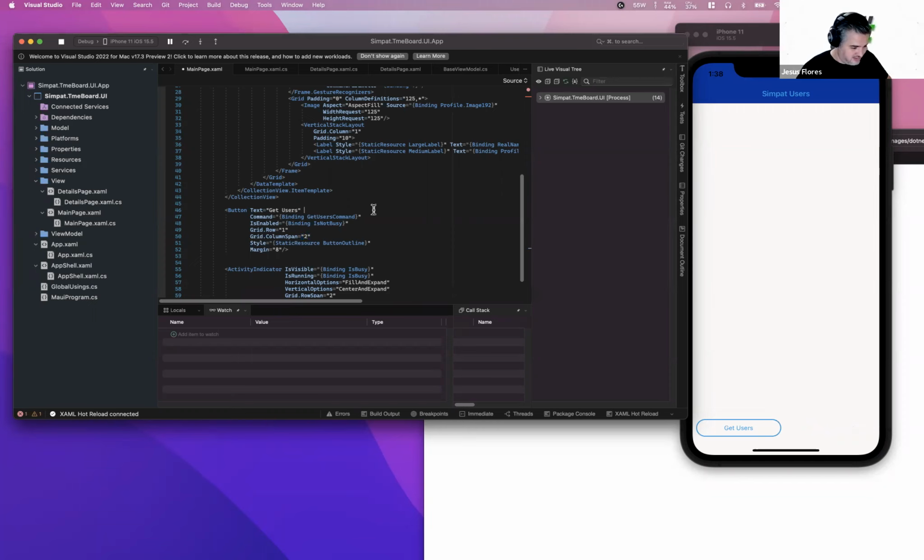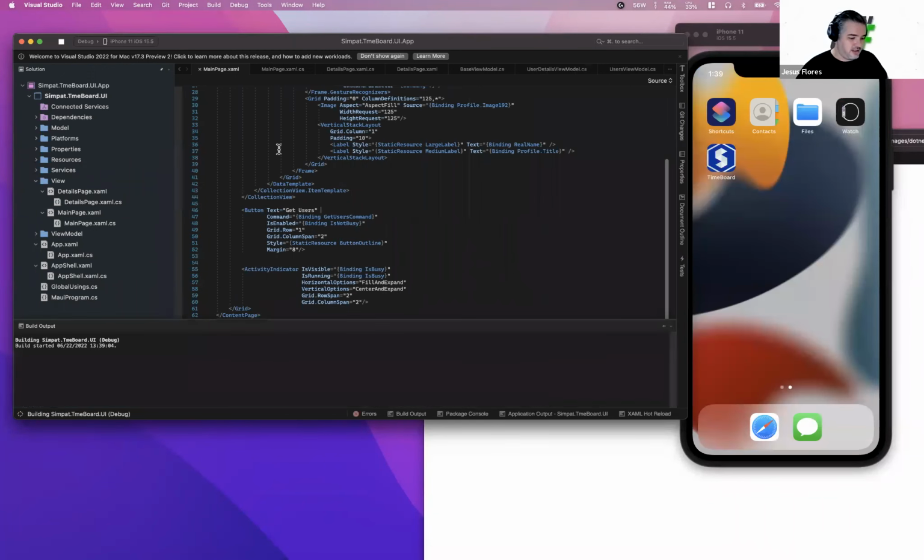Now it's not working. That's one of the sad things. This hot reload works very good when it works, but when it doesn't, if I need to deploy that, I will need to stop the debugging and then execute it again. The application will be loaded.